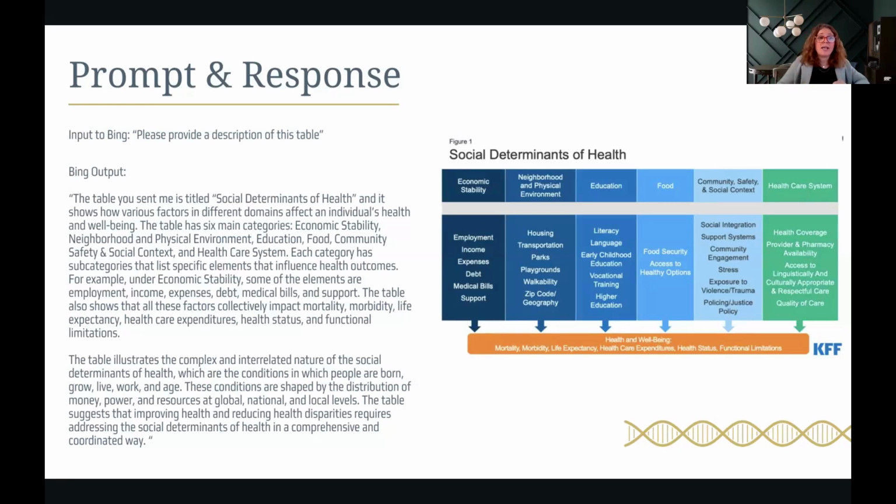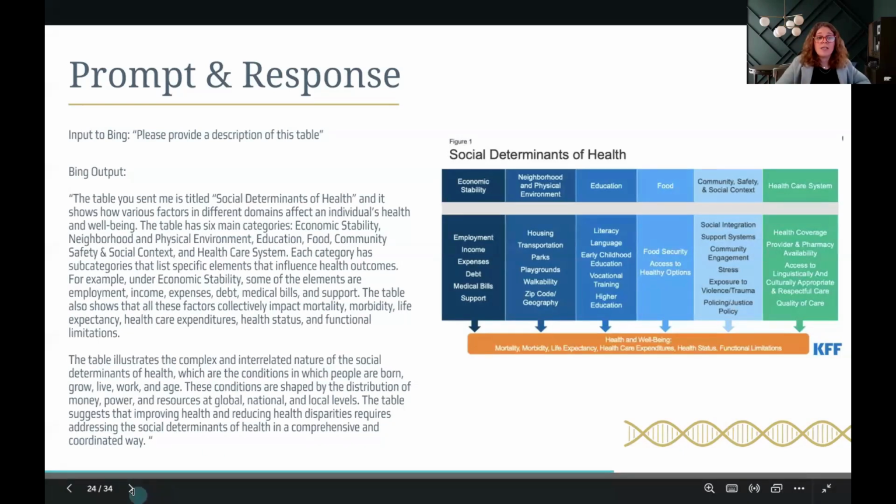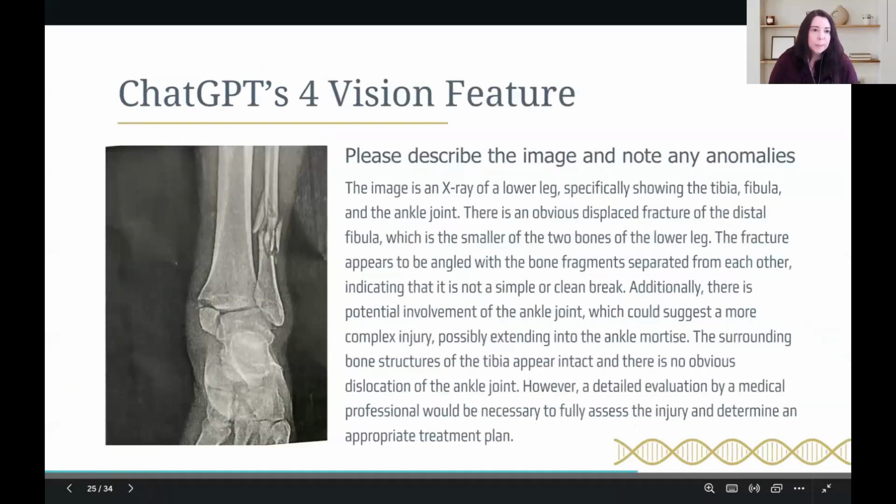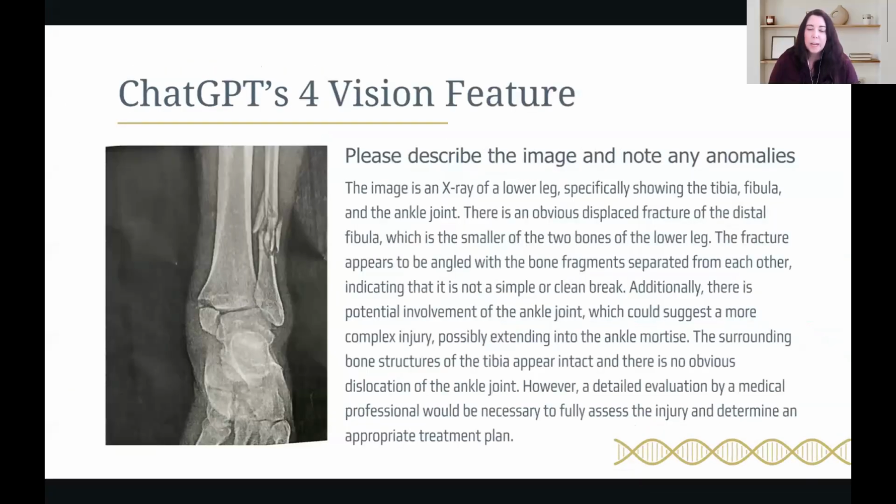So just one example, Emily's going to show us another one. Right, so this is using the premium version of ChatGPT-4. So that's the paid version. And what I did is, ChatGPT-4 excels at the kinds of things that Laura describes with its image to text feature, but with ChatGPT-4, you can also upload other kinds of imaging. So here I uploaded an X-ray and gave a very minimal prompt. And you see on the screen the output that it provided.